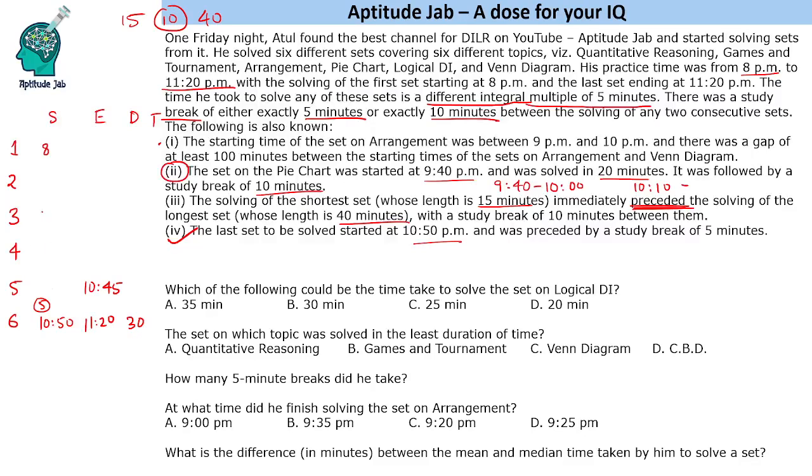Now let us take at third position. So if you take 9:40, you can logically eliminate such cases. I am making the case to make you understand that this won't be feasible. If you take 9:40 to 10:00 and the next one starts 10 minutes late, that is 10:10. Now you have to have a total of 35 minutes here. Like 10:10 to 10:45. So total duration is 35. Even if you take 5 minutes gap, you can make 2 sets of 15, 15 only. Like 10:10 to 10:25, then 5 minute break 10:30 to 10:45. Now there are of different times. And also given that 15 minutes and 40 minutes. So 15, 15 is not possible. So logically, we can eliminate it.